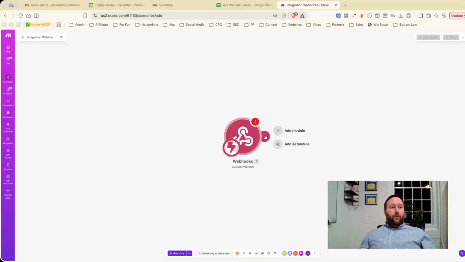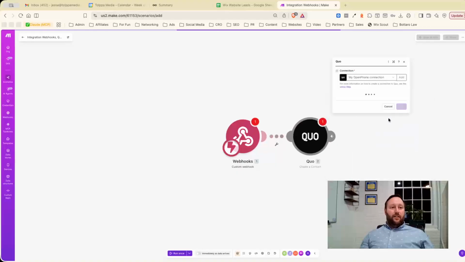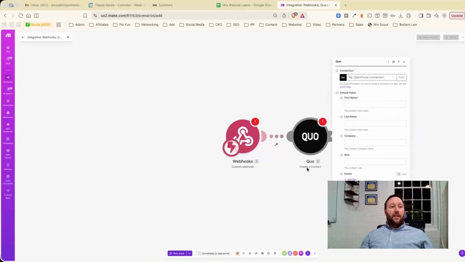So now what we want to do is once this trigger happens, we want to press the plus button. And the plus button is going to give us another drop down. Now we're going to type in here Quo. You'll see here Quo. What I always like to do when I'm setting up the automation for Quo is first set up a create a contact.